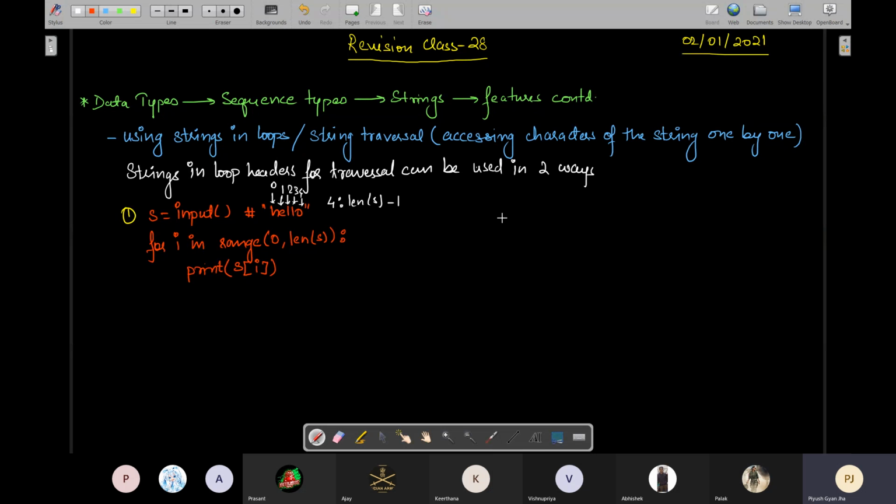this string for traversal in loop header using range, ठीक है, index position के basis पे, and then we are writing s[i], s0, s1, s2. i will be varying from 0 to the len of s minus 1 तक, including both, ठीक है, 0 and that index position. इस तरह करके you will visit each of the index positions and will use up and do whatever is required in the body with each of the characters. ये process समझ में आया? Is it clear? Let me know.